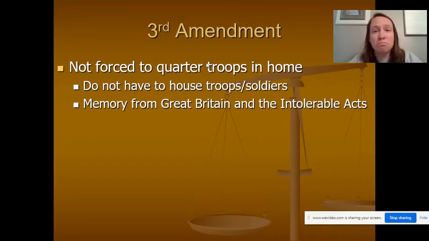And you might be like, what does that mean, Ms. Parnell? So basically what happened is, when we were part of Great Britain, the police force, if you will, were the soldiers. They were the people over here making sure we're paying our taxes and doing what's right, and so on. They're the enforcers, okay?